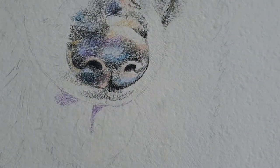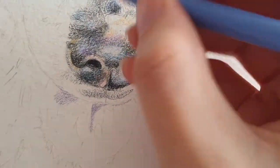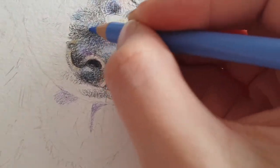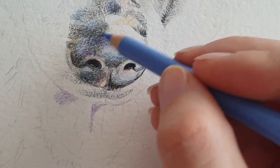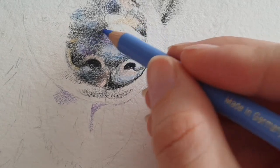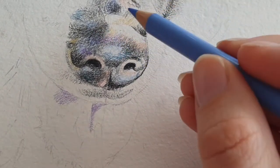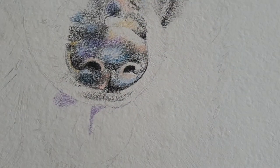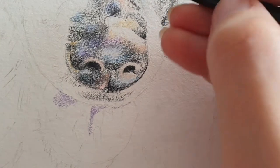In terms of pressure, I saw someone else use this analogy, and I think it's really kind of perfect. It's about the same pressure as if I was drawing on a tomato and I didn't want to damage the skin. I don't know why you'd draw on a tomato, but when I imagined the pressure I would be using, I thought, you know what, that's actually a good analogy.